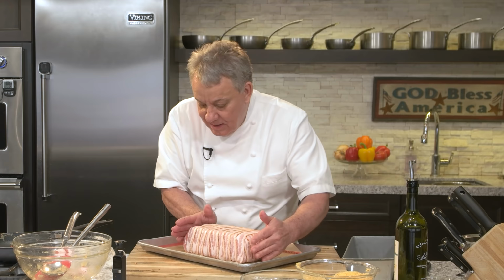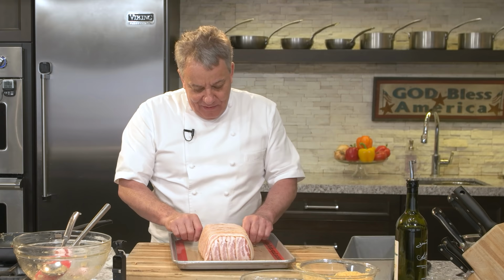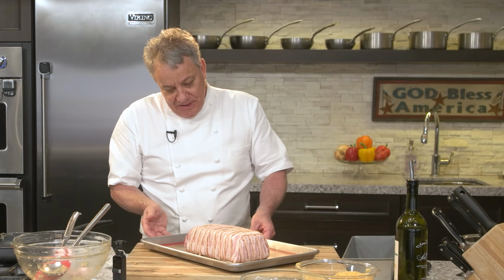Now we're going to bake this until we have an internal temperature of about 160 degrees. We're going to let it rest and we are going to cut it. Like I said, you can eat this cold or you can eat it hot. First, you're going to eat it hot, with the mashed potatoes and the mushroom sauce, or so many things you can do with this, right? And whatever you have left for the next day, you slice the thing and make a cold plate with it. It's fabulous, all right? We're going to put it in the oven and we're going to bake it.